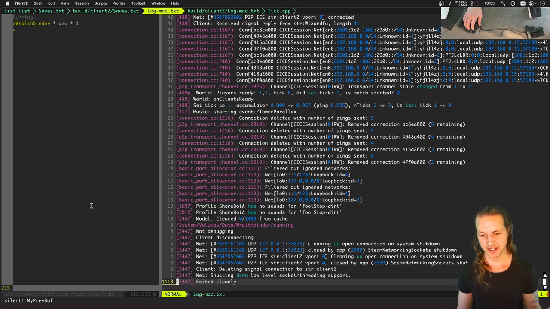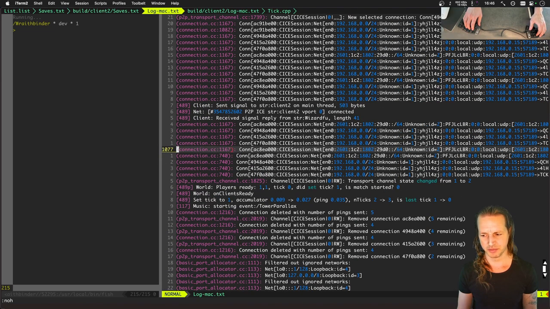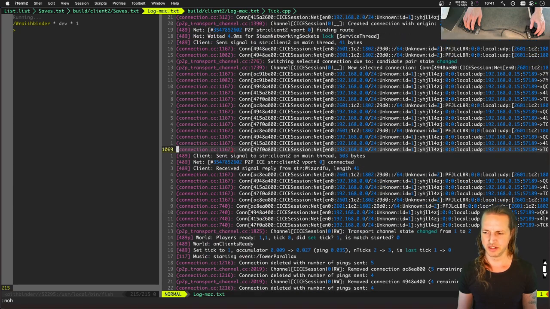Oh, that's another thing I haven't mentioned. This is a really, really big deal. We have peer-to-peer now, so we're actually piercing ICE. Is that actually what it's called? I don't know.